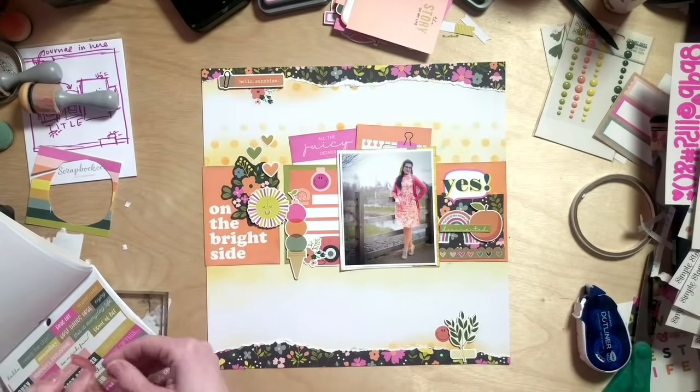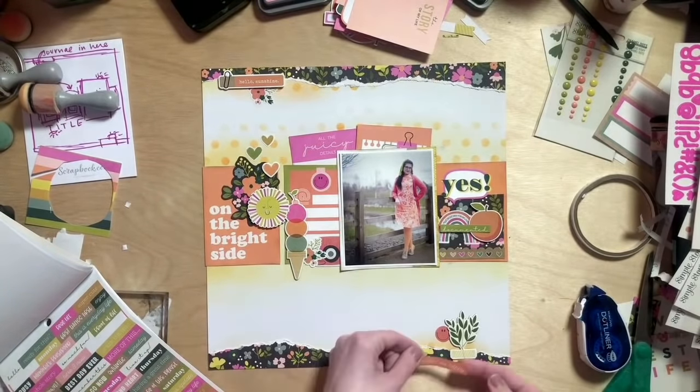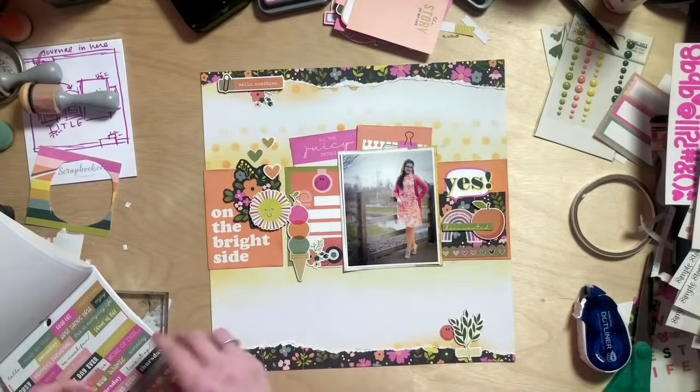A few weeks ago, we talked about the fact that we were watching... Oh, this has too much orange. Hold on. What? Too much orange?